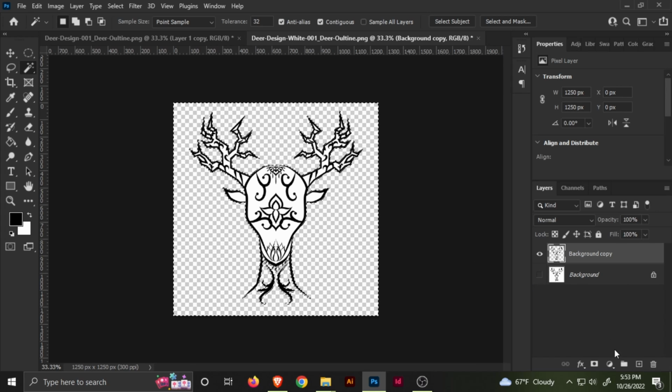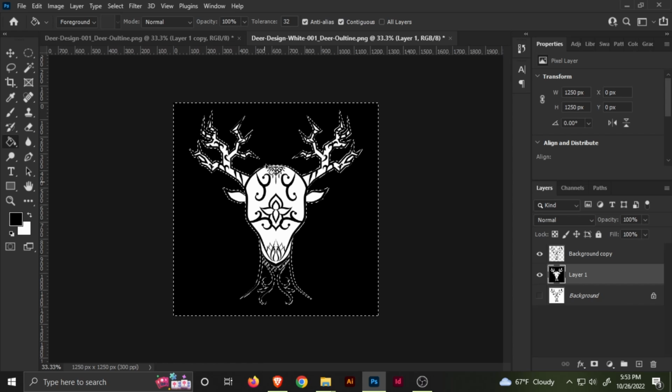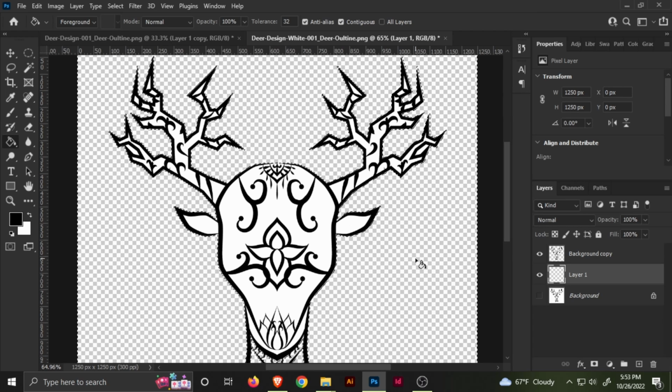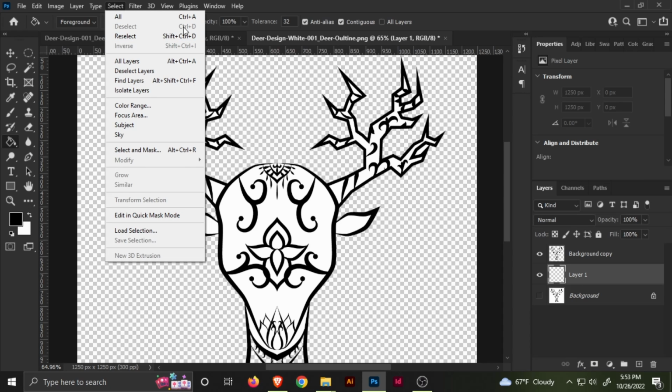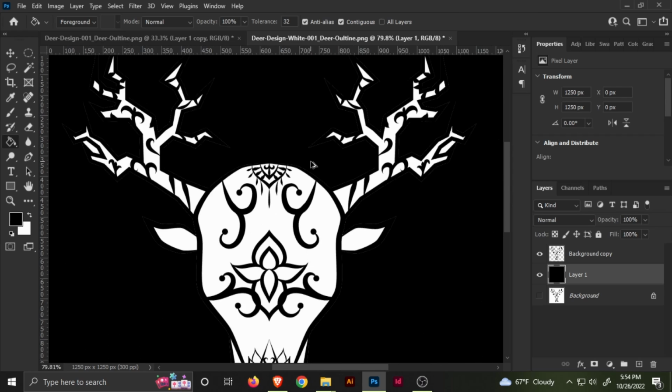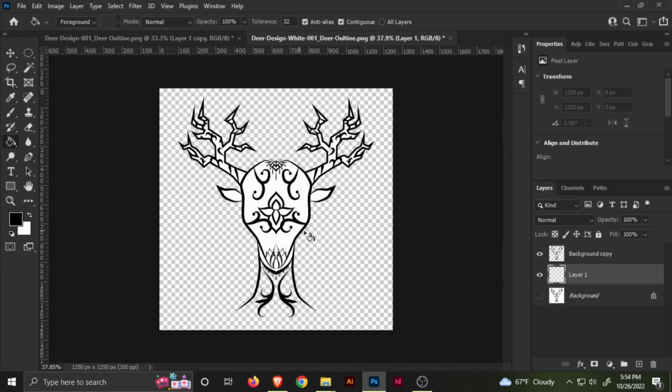With a white background, the reason I did it is because you can either use the wand tool, select the background and delete it, or you can use Control D to deselect what you've selected.